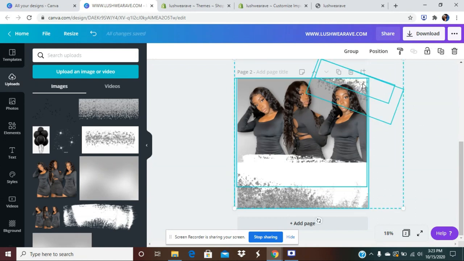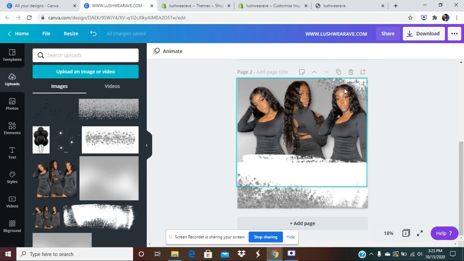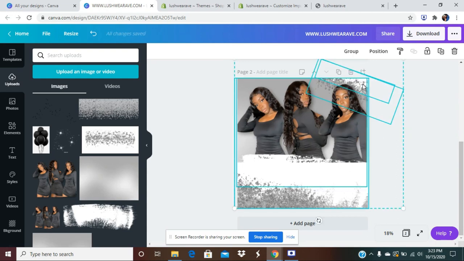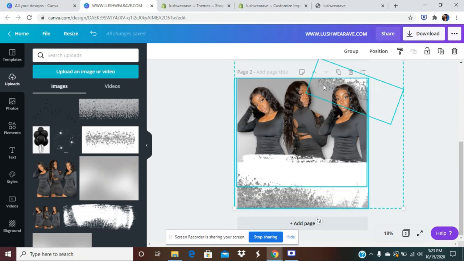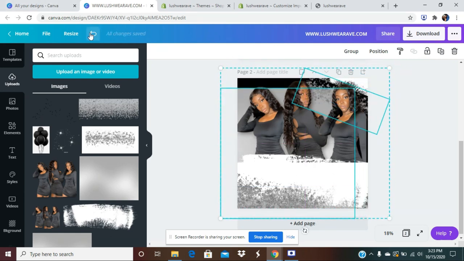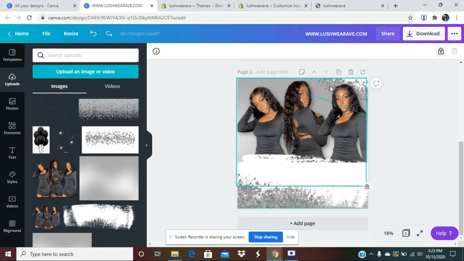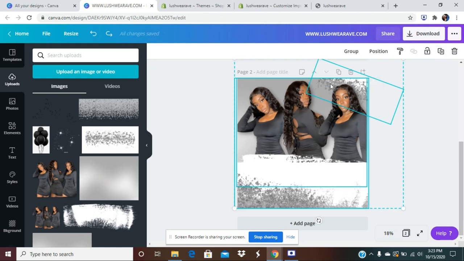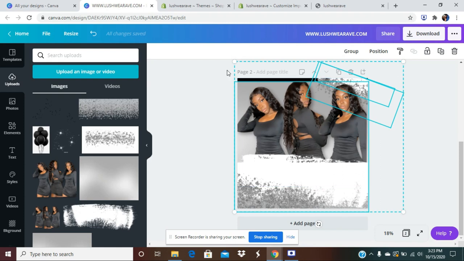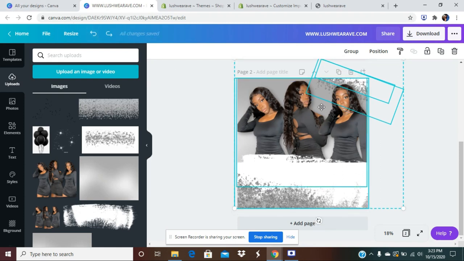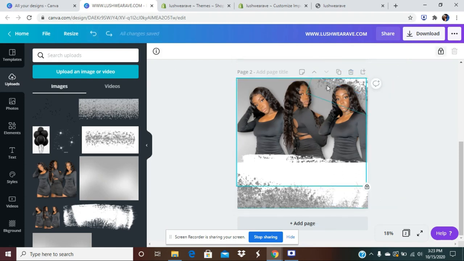When you're trying to select something, sometimes things will move around. So in order to keep things in place, you lock it, and it keeps it in place. That way, if there's something behind or in front that you're trying to select, it will allow you to select that object or vector or whatever it is.